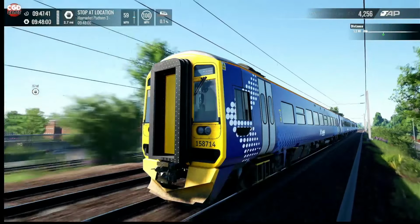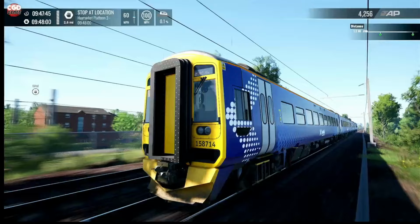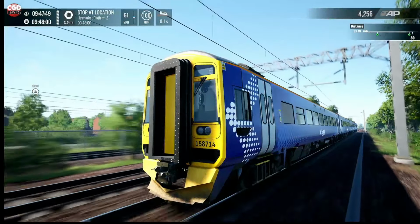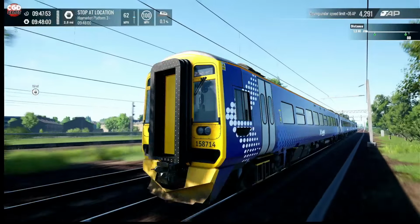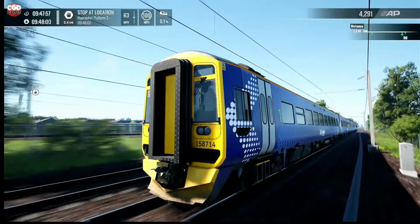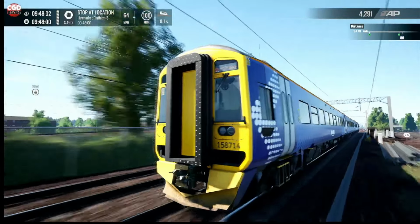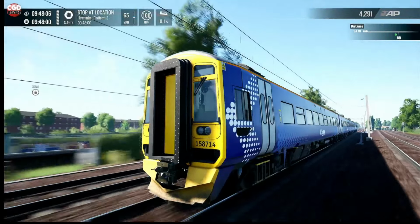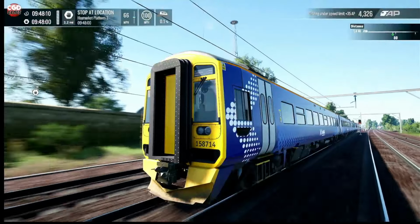We've got about 2.7 miles to go now, just keeping an eye on everything. In addition to this new timetable, there will be three scenarios for the Edinburgh-Glasgow route. Fife Circle Line as well, ladies and gentlemen. Three scenarios will be available to play on the Fife Circle Line. Skyhook Games are awaiting the addition of the Leven branch into the Fife Circle Line before developing a new timetable that includes a ScotRail Class 158 and the Cathcart Circle Lines, which we've recently had updated, remastered.